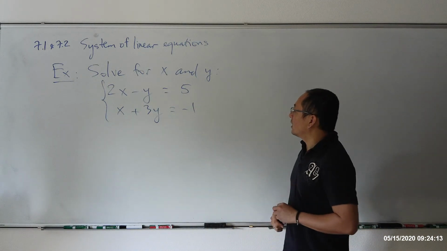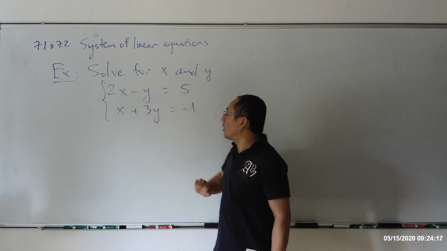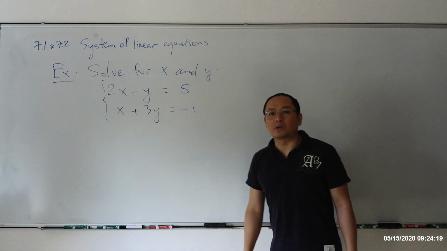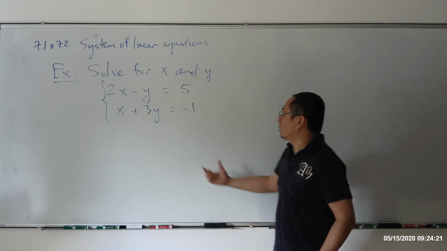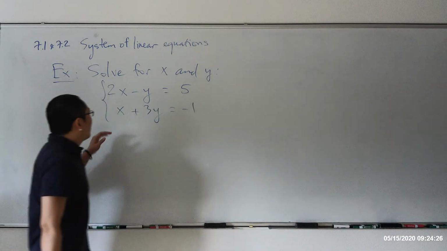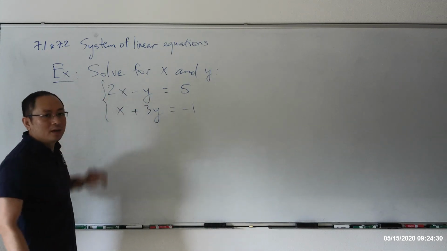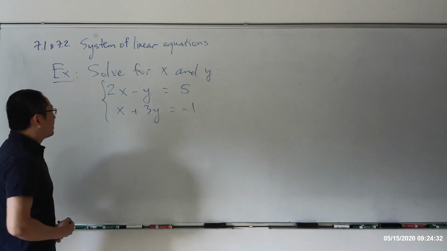Before solving, let's explain the idea of the name of it. It consists system because we have more than one equation. And here, in this case, we have two equations. Two variables, of course, is x and y, is obvious. Why is it linear? Well, you can think of it this way. For now, each equation, if you can graph them, is an equation of a line. So that's why we call linear.